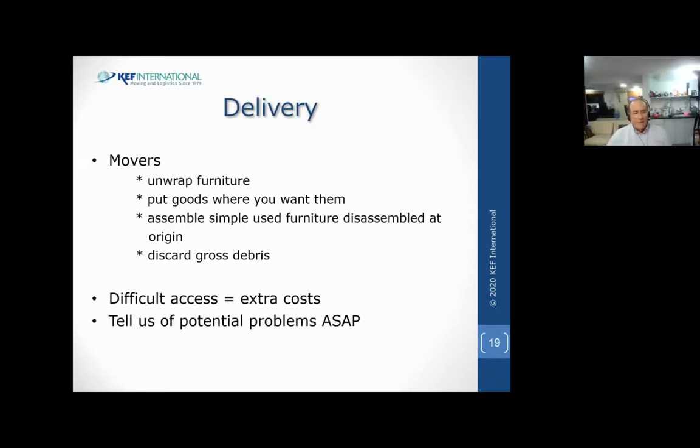We once had a situation where FedEx said somebody was getting an underwater treadmill and FedEx said 'yes, we delivered it.' Based on that, the customer said go ahead and ship the rest of the shipment. But months later, by the time we stored it and delivered it, the thing was missing. FedEx said they delivered it, but they never delivered it to the warehouse - it was signed for by who knows who. That's why it's so important, if you're having stuff delivered in advance, to check with our warehouse directly - not just with the FedEx receipt - to make sure the stuff is actually there.